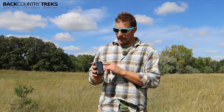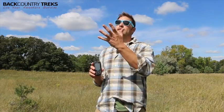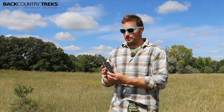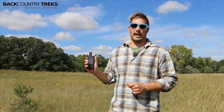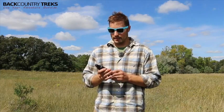Now it weighs 9.2 ounces and has a 2.6-inch screen on it. So it's easy to read in the sunlight or in the desert where we've used it in Moab quite a bit. And it's also big enough that I can see exactly what I want to see on it. I don't ever find myself really needing a lot more screen. Although that would be nice, but then the unit is going to be that much bigger. And right now, it fits really nicely into my hand, and it's easy enough to see everything on it that I really need to see.